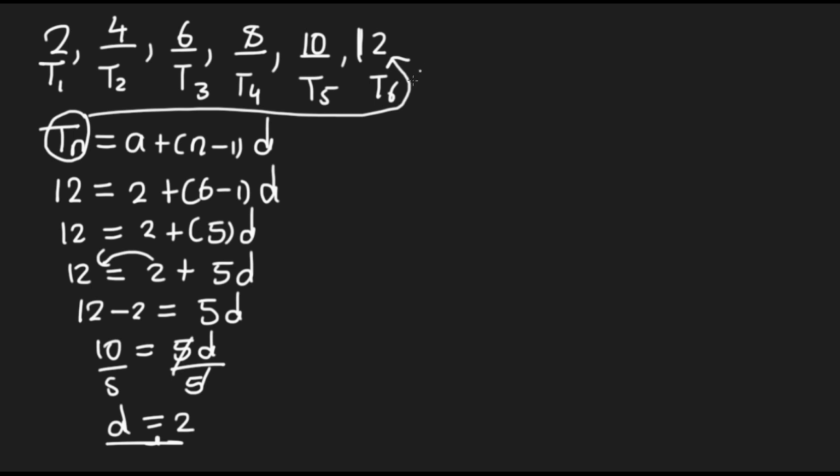Now, away from using the first and the last term to find the common difference, let's bring in the concept of what we call the arithmetic mean. What is really meant by arithmetic mean? Mean is just the average over, let's say, 2 numbers, 3 numbers, or 4 numbers. But for this one, the arithmetic mean gives us the middle term of 3 consecutive terms in an AP.